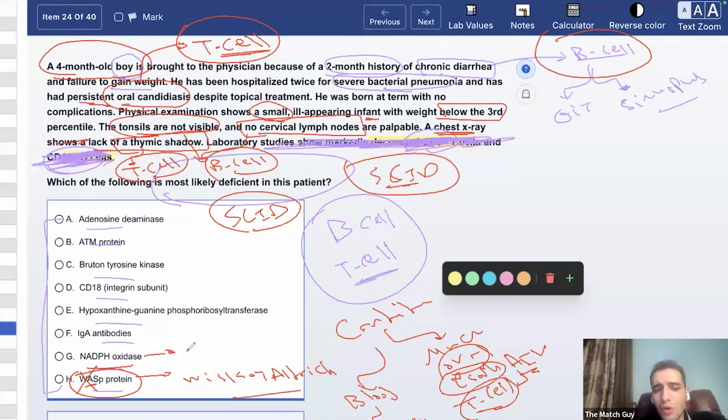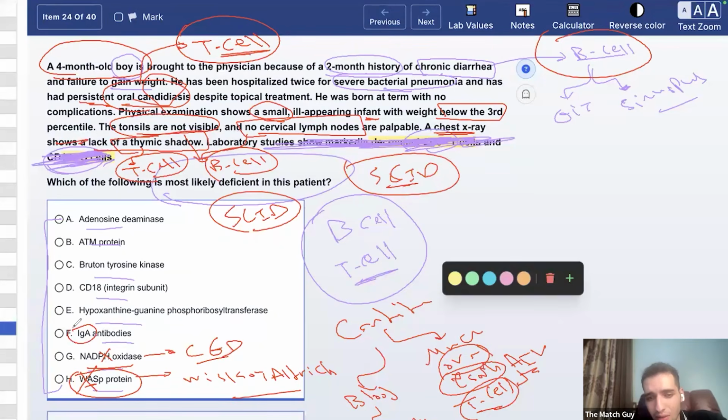This is usually chronic granulomatous disease, right, guys? So it will present with catalase positive organisms. Is Candida catalase positive? Yes. But are diarrhea and pneumonia caused by catalase positive? No. Diarrhea and pneumonia are caused by streptococcus, by poliovirus, by giardia, by these things. So they are not caused by catalase positive. So that's wrong. That's not chronic granulomatous disease.